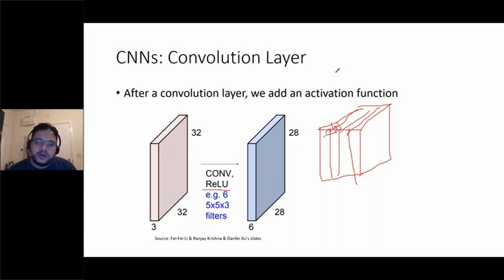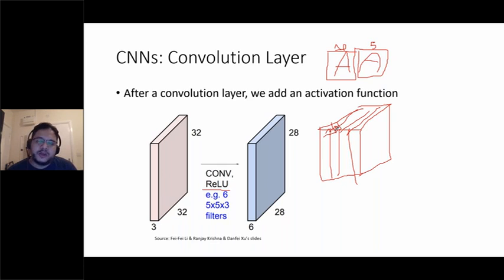Because, for example, if we are looking for an A, this is an A. This is a bit of an A. So shall we put 0 for this or not? We can put a high value here because this is clearly an A, for example 10. And we can put a small value here, 5. This looks very much like an A. This looks a little bit like an A. This is the effect of the Relu function. It tells me in the feature map how close we are to the shape that we have learned.